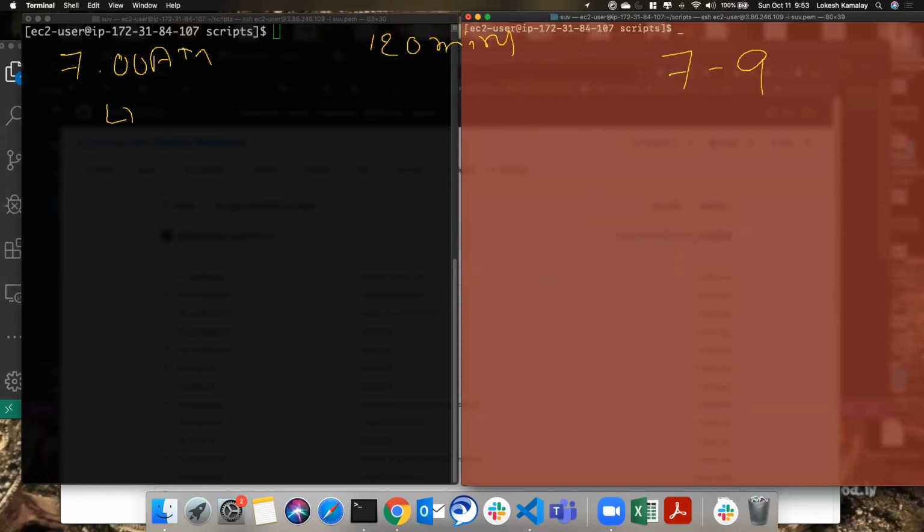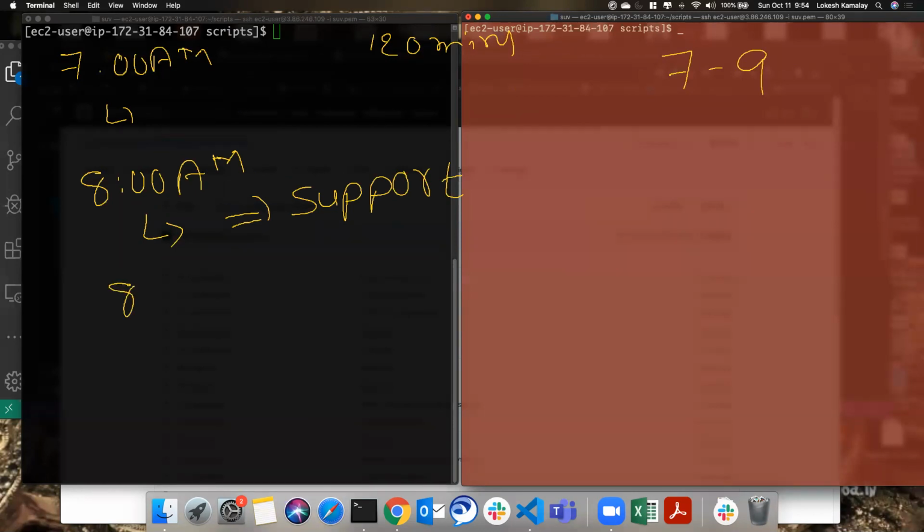So then at 8 o'clock, if the file is not received, what am I going to do? I am going to trigger an email to the support team, because it's a precaution, right? Because we have only half an hour of buffer time over there. If the file is not received, that's fine. You trigger an email to the support team, then the support team gets alerted.